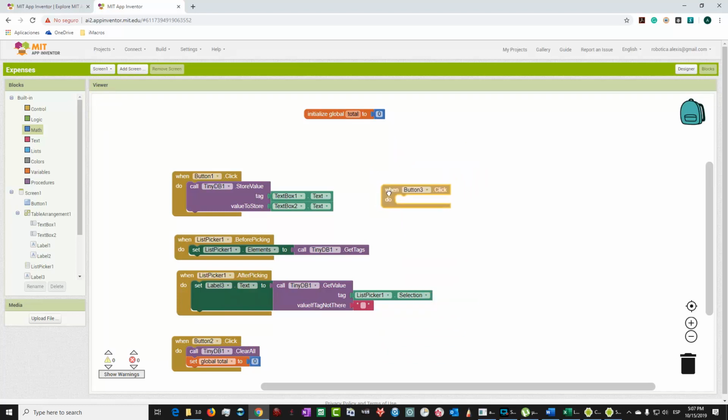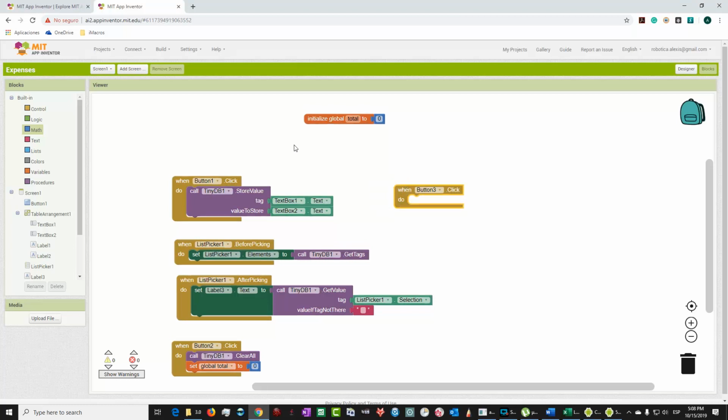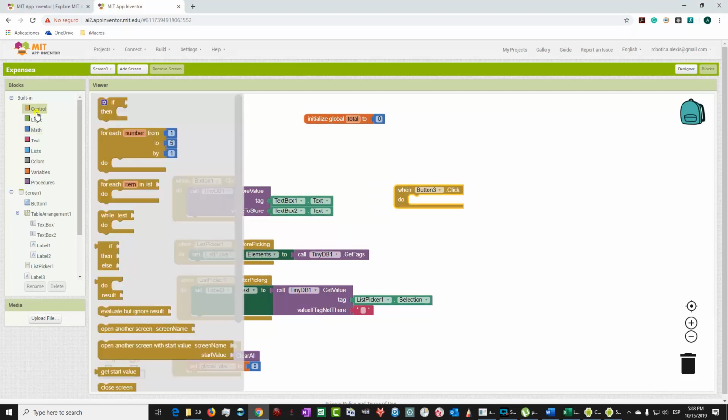Yes. So now, when I click this third button, I want to perform the addition of all the elements from my database. So for this, I need to use a for cycle. Do you remember this?